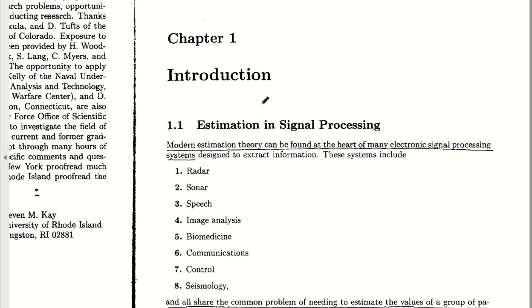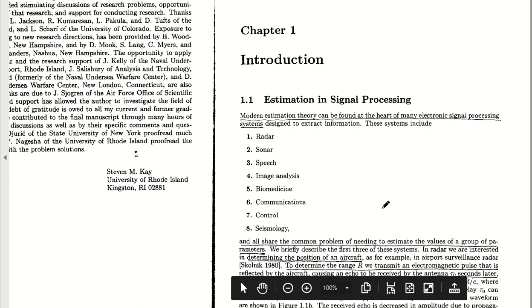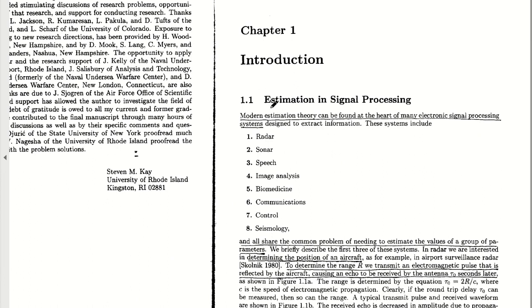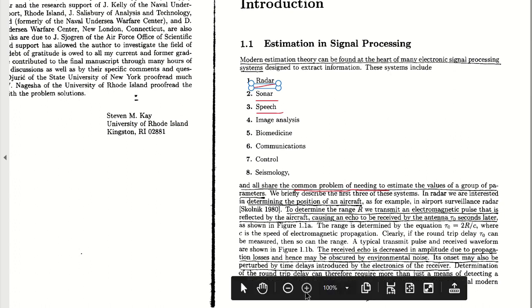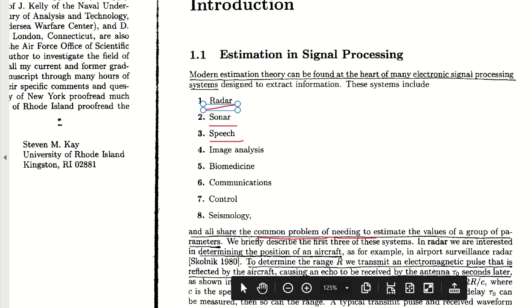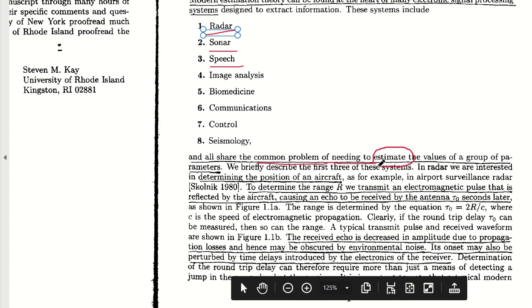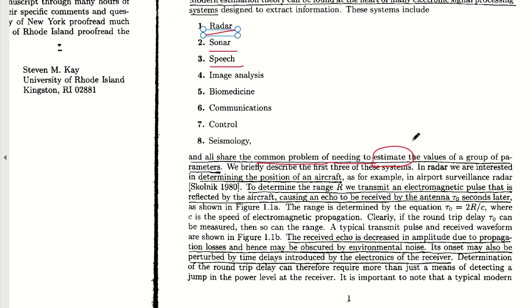So estimation has applications in many different areas, particularly in communications and signal processing, including radar, sonar, speech, image, biomedical, communication, control, seismology, and so on and so forth. All those problems share the common need to estimate the values of a group of parameters. I think this is the key point for estimation theory.